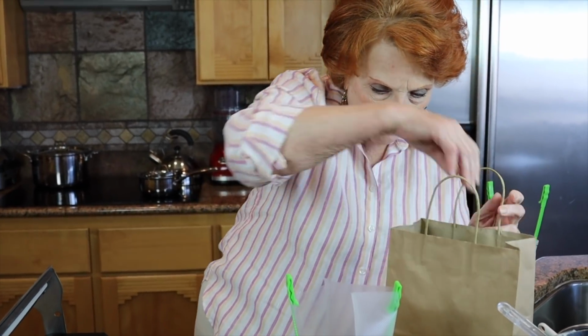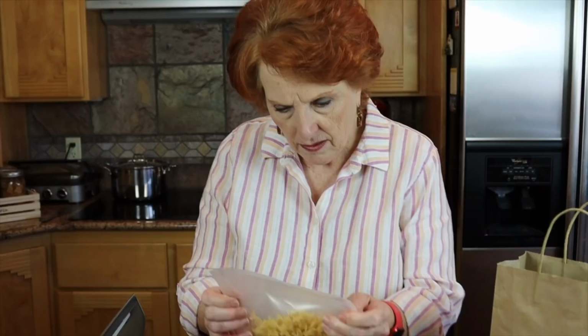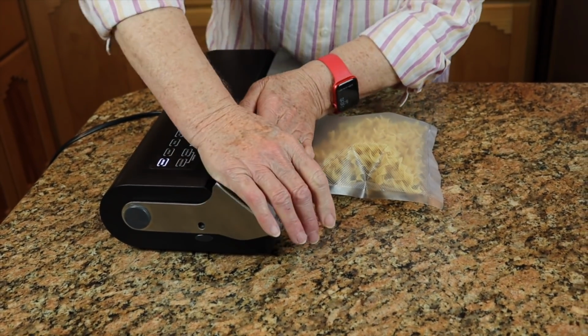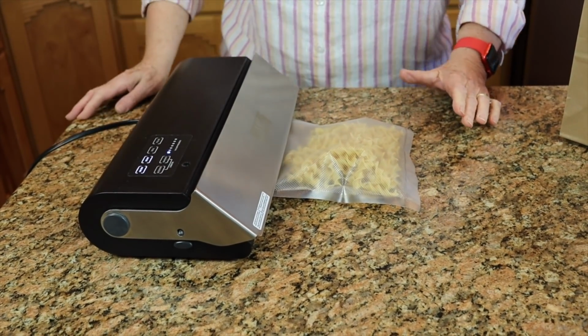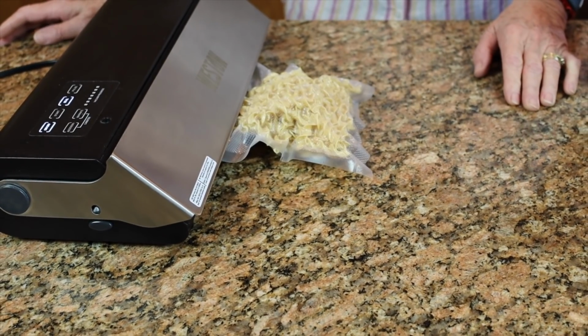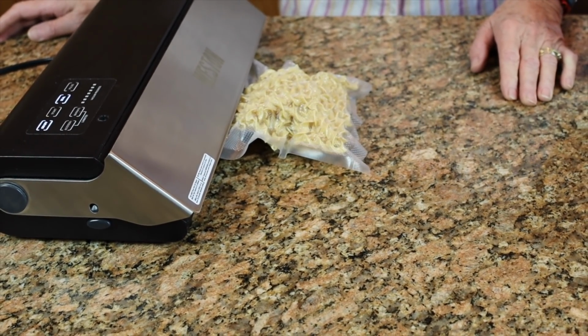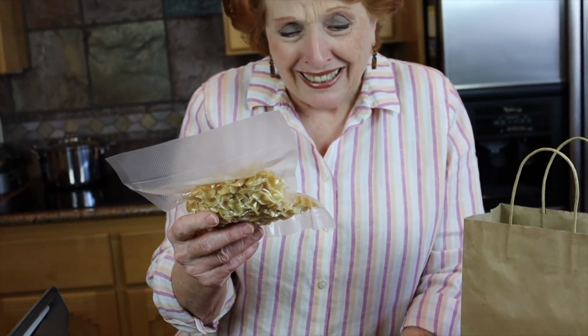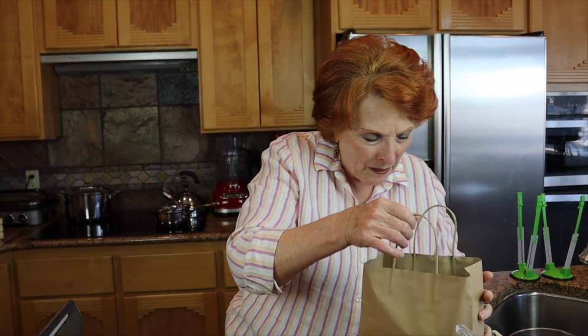How cool is that? Nice and tight, and in the bag it goes. Now the same thing for the noodles. Cracked noodles. So when we make this meal, I can still hear them cracking. These noodles are going to be slightly smaller than the ones that we will eat tonight. Oh, this is great. I love it. Okay, so we now have a duplicate of tonight's meal as meals in bags.